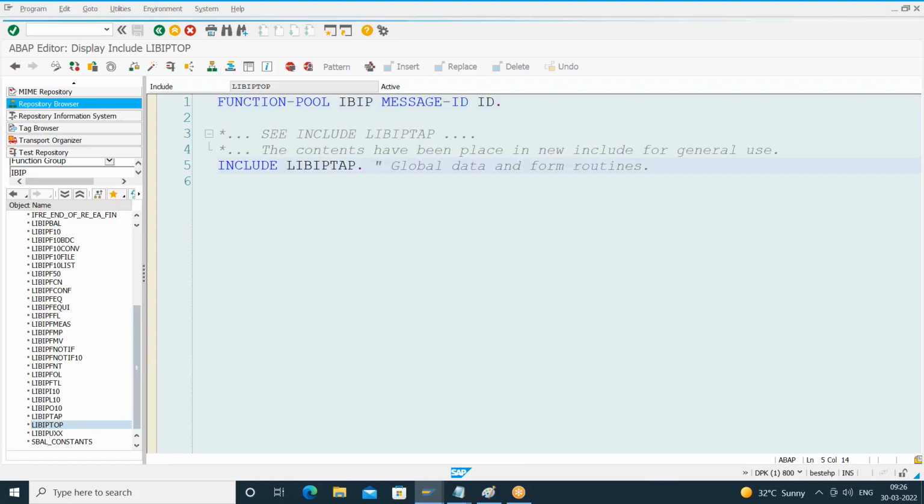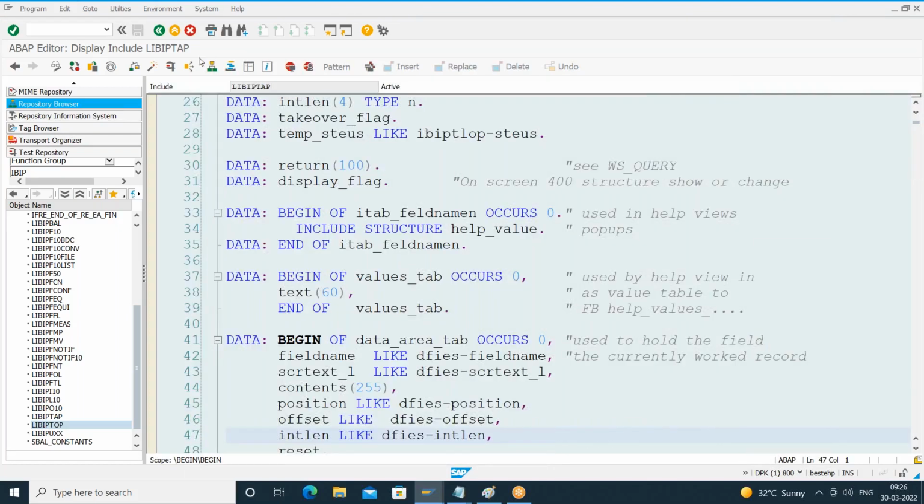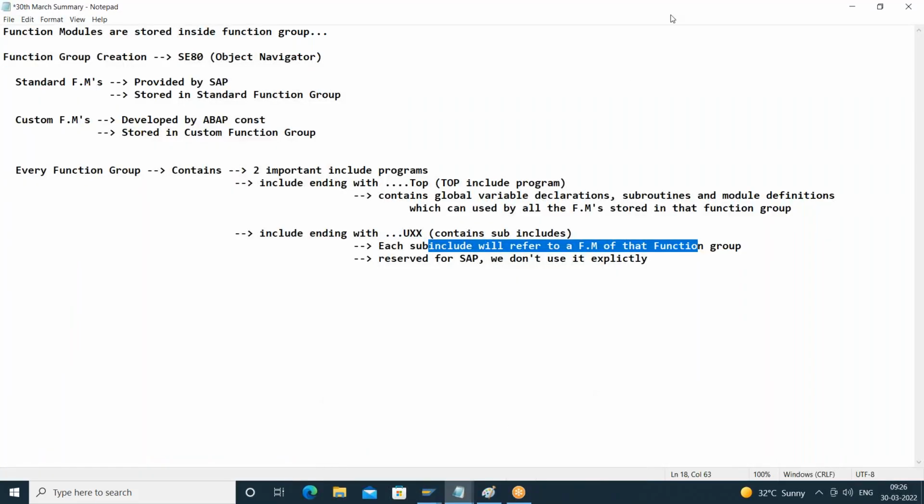It contains some sub includes. It might contain some variables, all those things. So every function group contains this particular top include program. The top include program might contain some variable declarations, all those things. These variables can be used by any of the function modules of that particular function group.